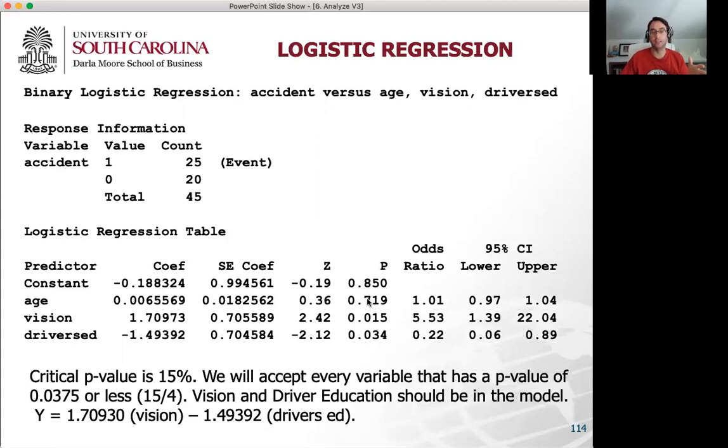So age is not, right? It doesn't impact. And you might think of why, right? So when you are young, you have more or less likelihood of having an accident. Probably more, right? When you're really young, you just got your driver's license, you have less experience, you have more accidents, right? When the first 5 years after I took my driver's license, I was involved in a lot more stuff than the last 5 years, which is basically nothing happened in the last 5 years. And okay, when you get more experience, you have less accidents, right?